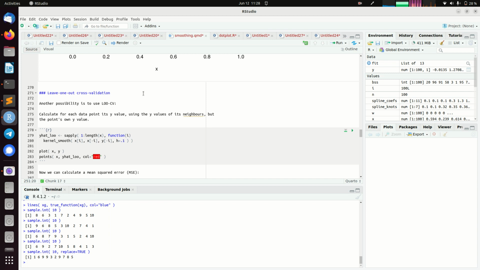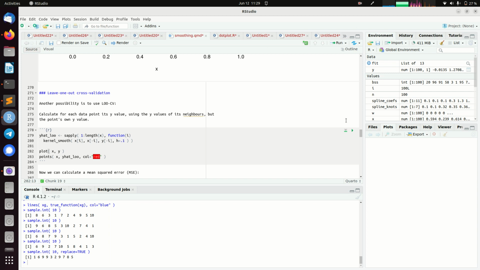But in order to see how good the smoothing is, how much we can rely on, how much we can tell from the neighborhood about the point itself, we could rerun the smoothing, removing this one point. So this is what I've done here. I go through all my x values, so this time not through the grid xg, but through the 100 actual x values, and always run my kernel smooth function, asking it to calculate the smooth value at this position, but using all the data except for this one. You remember minus i in R means everything except for that one.